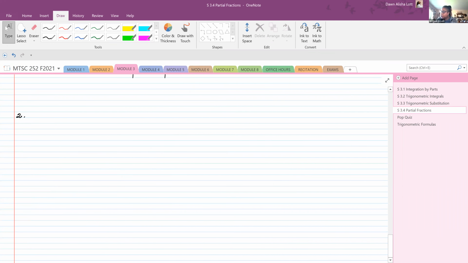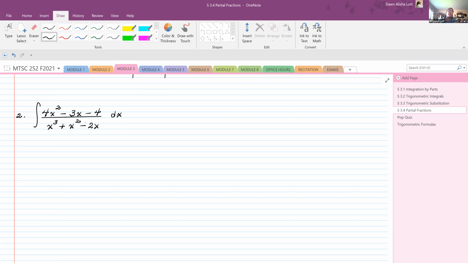Okay, we have the integral. This is a biggie. 4x squared minus 3x minus 4 divided by x cubed plus x squared minus 2x. This one, I tell you, I just went from 0 to 60. I promise you, but you can handle it. I went from 0 to 60, from an easy one to what looks completely impossible.